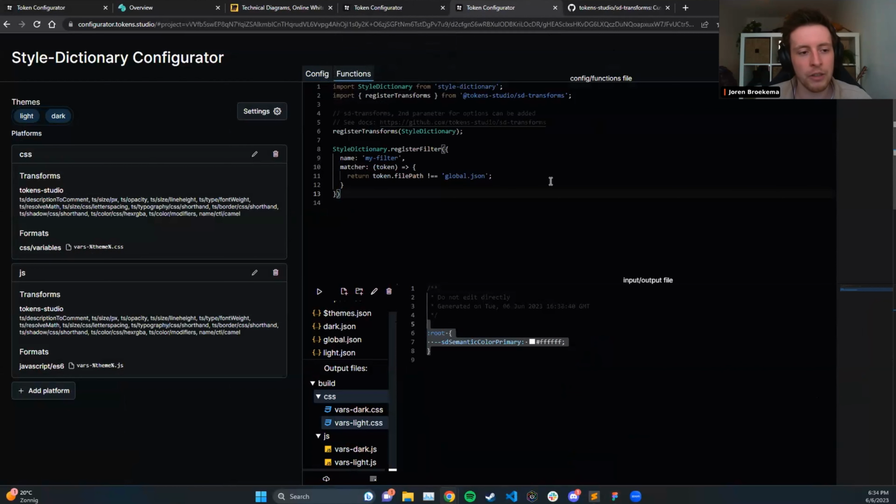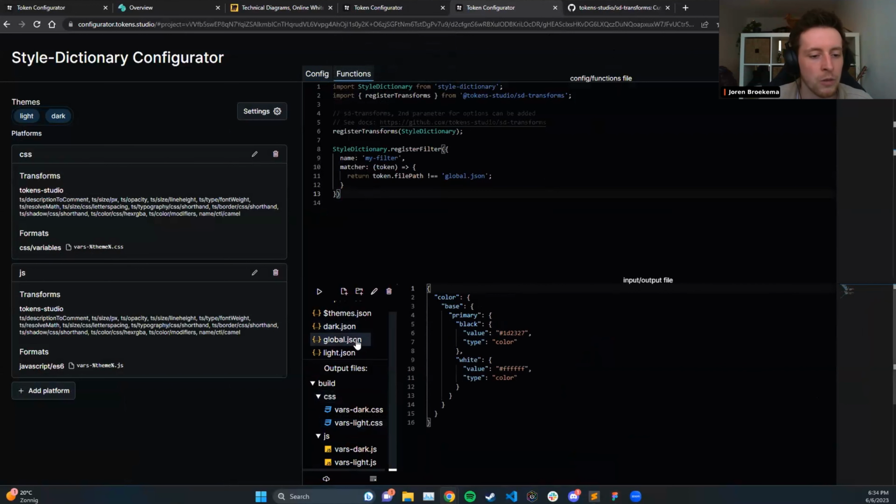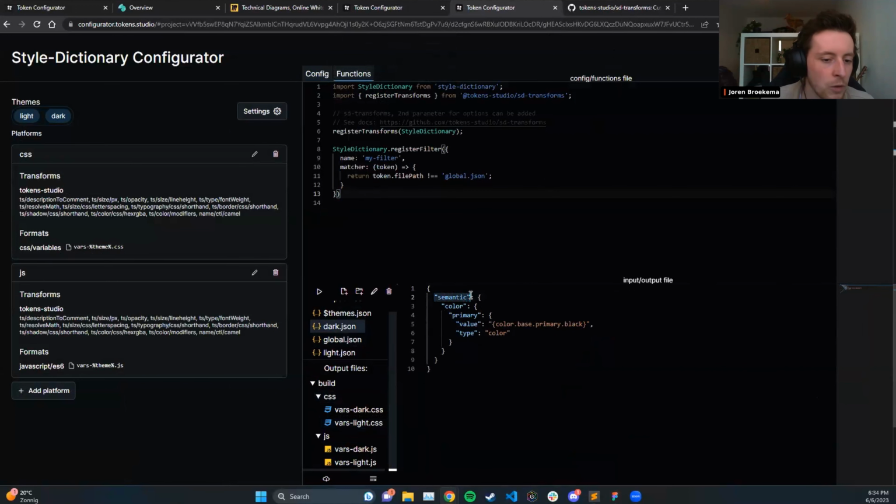So another filter you might want to do is filter by the category of the token. If we go to categories here, we can see this is the category color, and this one has the category semantic. And maybe you want to say, I only want to get my semantic tokens, or maybe I only want to get my button tokens, or my input tokens, or my combo box tokens. So what we first need to do is make sure that these attributes, like category and type, are actually available.